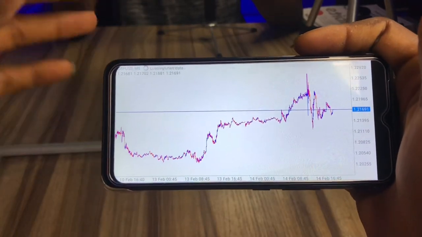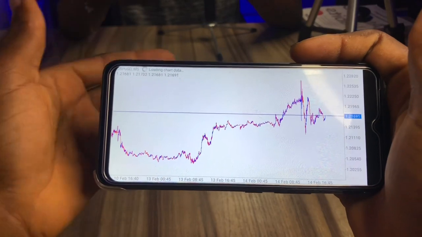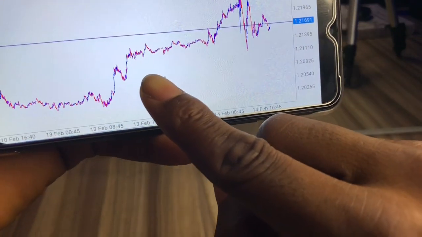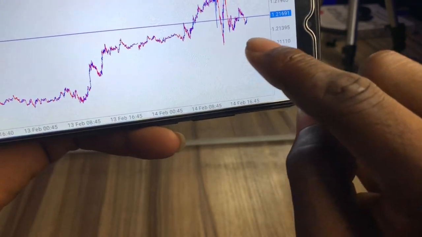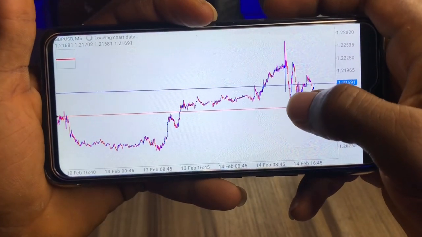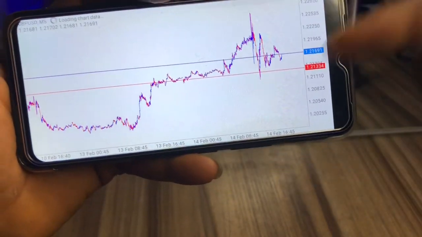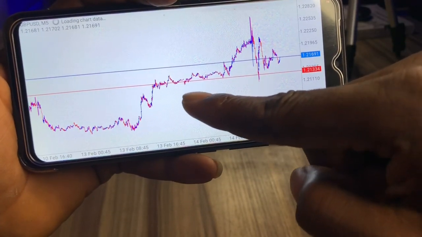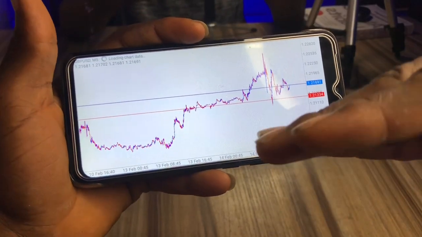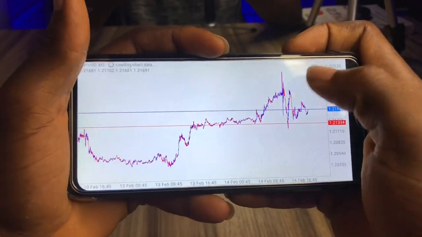Now with just something like this, you can easily spot out the points that the market is reacting to. Now if you look at this point right here, we can see that the market is kind of touching a point in this area. Now let me use a line to represent that. If you try to draw this, we can see that that point is now visible. Now we can go ahead and mark those points of key level in the market, and this will guide us whenever we are placing a trade.